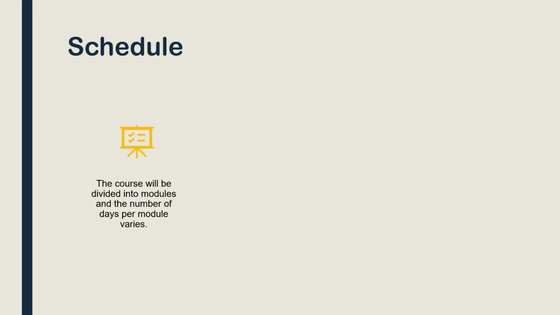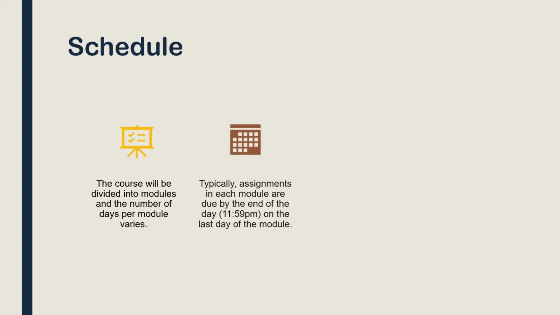The course will be divided into modules, and the number of days given to complete each module varies. A copy of the schedule can be found in detail in the syllabus. Typically, assignments in each module are due by the end of the day, 11:59 p.m., on the last day of the module. This should give you a good deal of flexibility throughout the course.